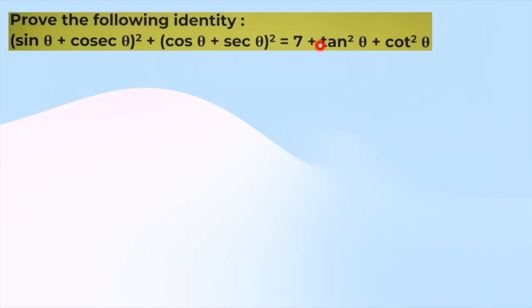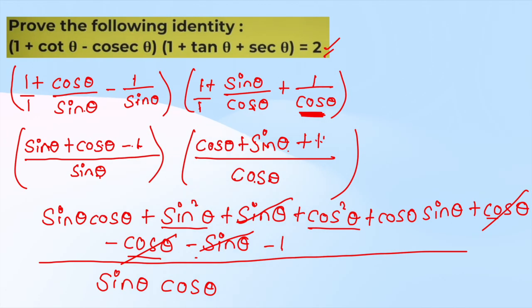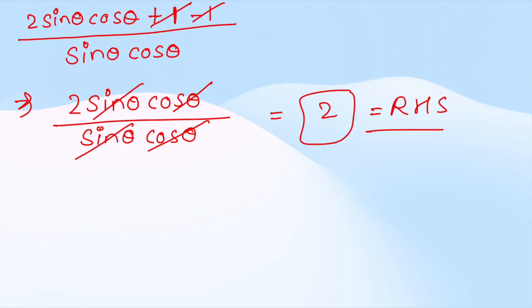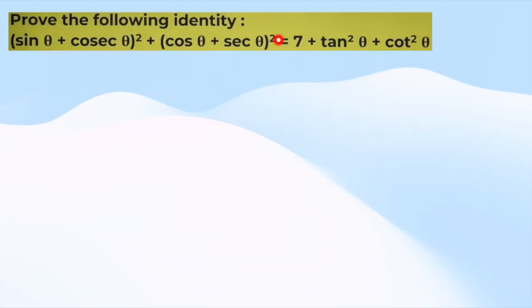If I'm getting tan square theta, and here is a square, and I have cosec and I have sec, so conversion of sec to tan is very easy when the square is given. In the last question, why didn't I convert it? Because the square was not there, right? But here the square is given, which means it's easy to convert sec square to tan square. Similarly, cosec square will be there and conversion to cot square.